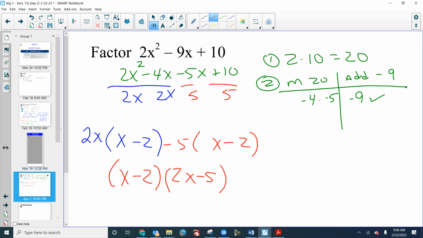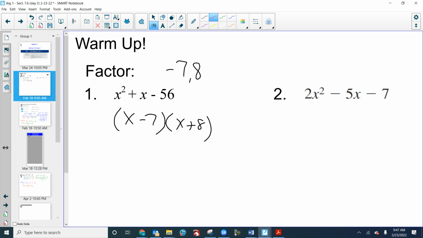Now, we're going to do one new thing today. It's really not a big deal, but I just want to review this for your homework. You're going to have problems like this. Guys, these are easy. I don't have to multiply. We're doing the same thing. What's 1 times -56? -56. But you don't have to do that step, because it's just 1. We do that automatically. Okay?